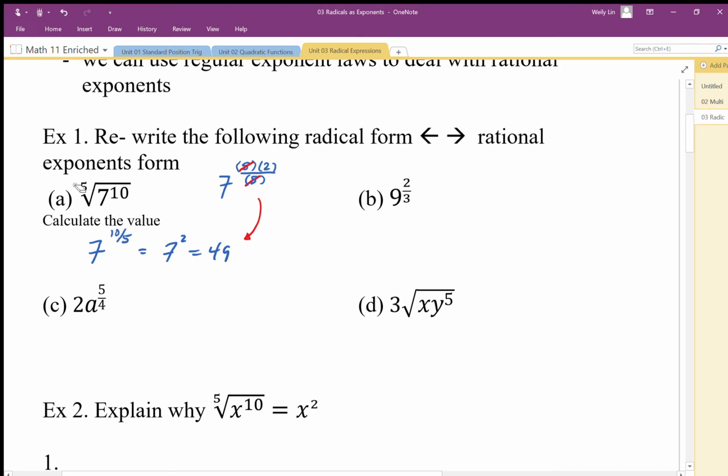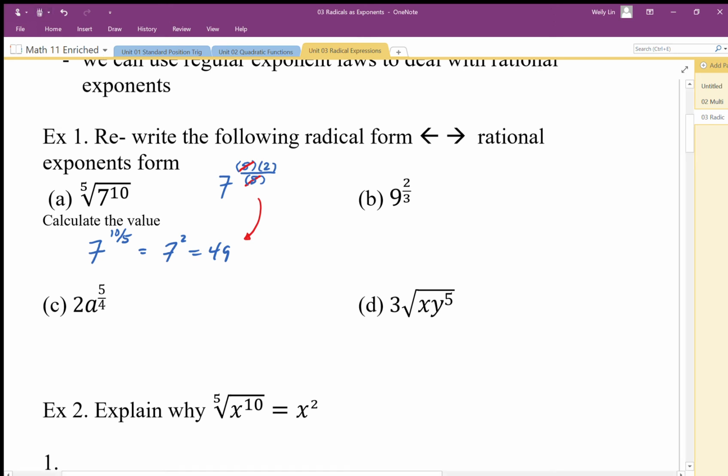So in fact, the fifth root will get rid of the fifth power, because we have 7 to the power 5, and then we end up with 7 times 7. So we can see that they undo each other and share similar properties, but this is reflected in the exponent here.